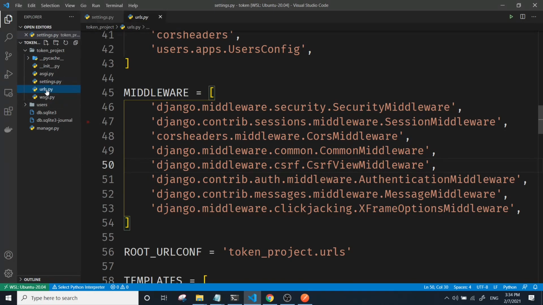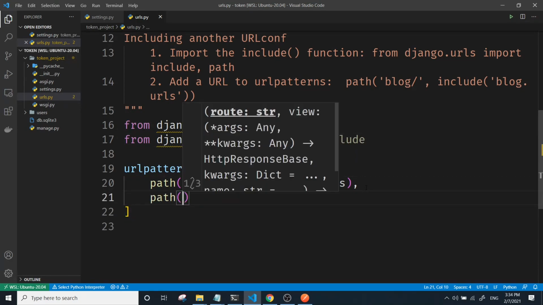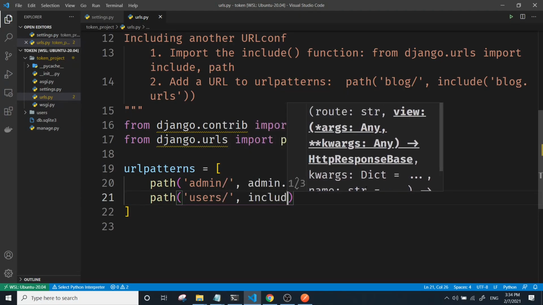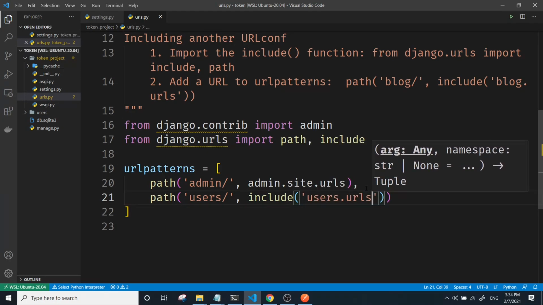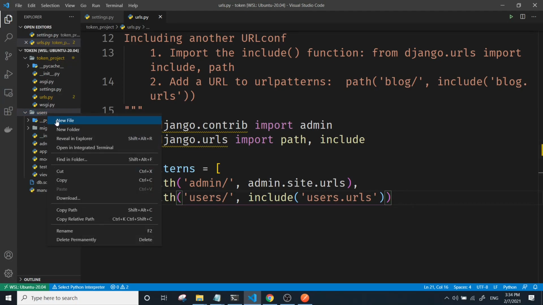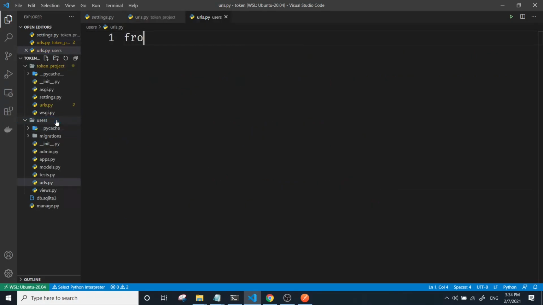Now, let's start working on our application. Let's add the user's application URLs to our project. Now, we'll create the URLs file. We'll create a single route.